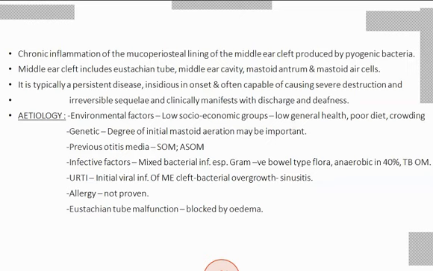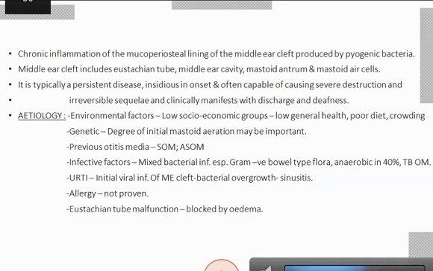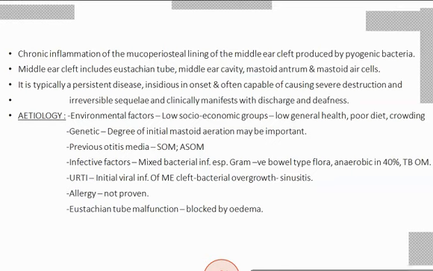Usually they may be initially viral in nature, but secondary bacterial overgrowth occurs, resulting in sinusitis, and from there secondary otitis. Allergy has also been postulated as a cause of chronicity of the chronic infection, but this has still not been proved. And usually tubal malfunction.